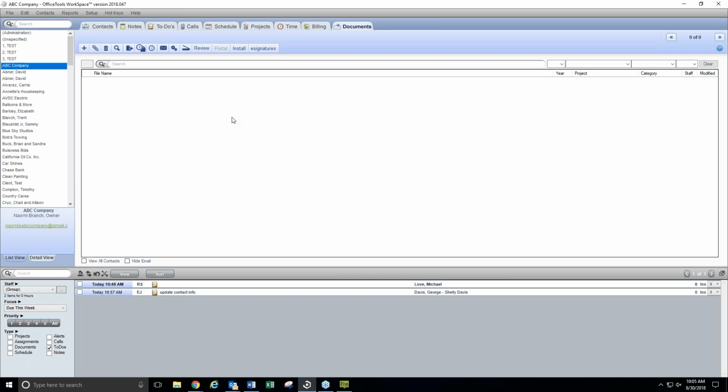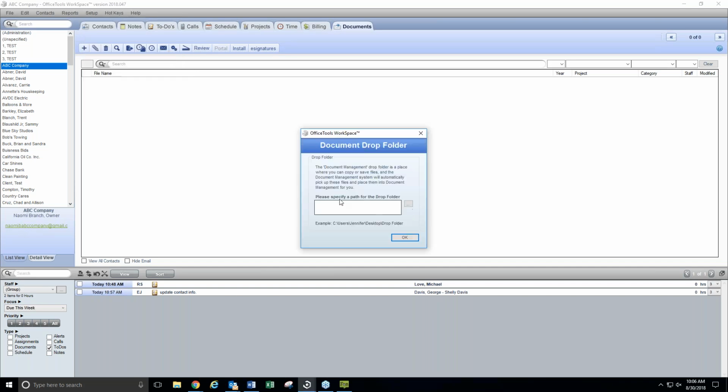Now let's move forward to some other options for configuring your document management. We can first come up to Setup and then come down to Documents. We actually went over creating that drop folder. However, from Setup, Documents, we can also create the drop folder right from here as well.